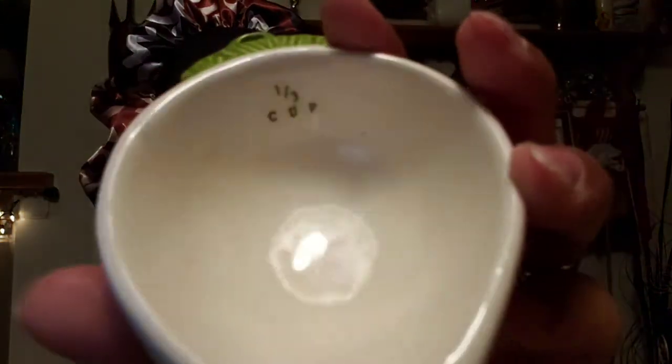And then I got this little dish right here, and this is a third of a cup. What is this, a beet or a radish? Y'all let me know. And it was 99 cents. Y'all, why they had this where the Halloween stuff was, the holiday stuff? It don't go right there. It's a measuring cup, 99 cents. Is it a beet or a radish? It's a radish. I think this is a radish.